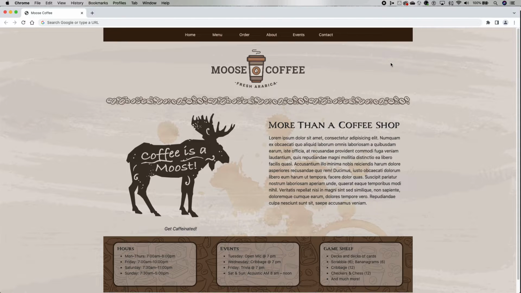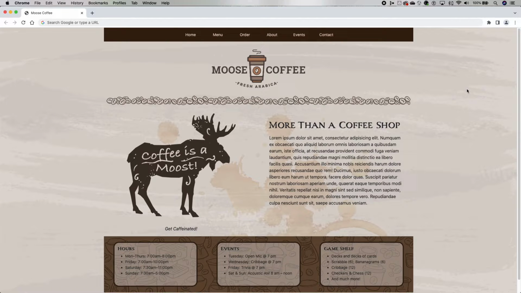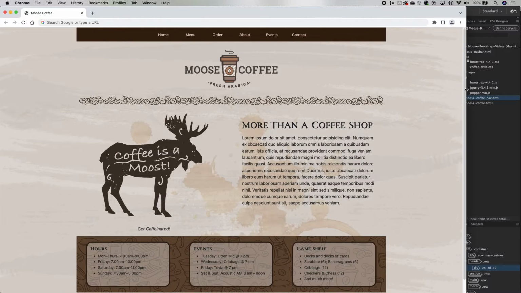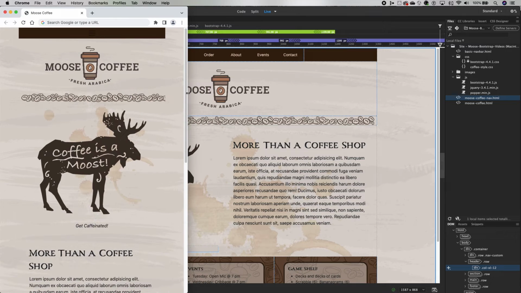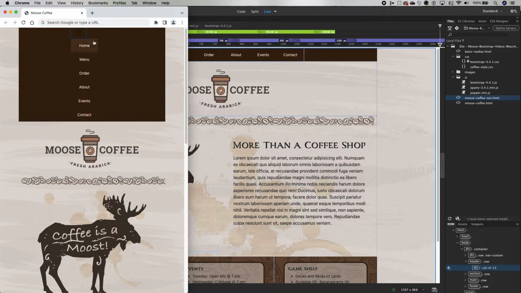Our navbar looks pretty good in a big browser window like this. But when we grab the right side of the browser window, click and drag to the left to get a different screen size, we reach a point where our navigation links disappear and they're replaced with this little toggle icon. Sometimes we call it a hamburger navigation icon because it has a top bun, a piece of meat, and then a bottom bun. We all know what to do with that icon when we see it. We click on it and that expands a menu.